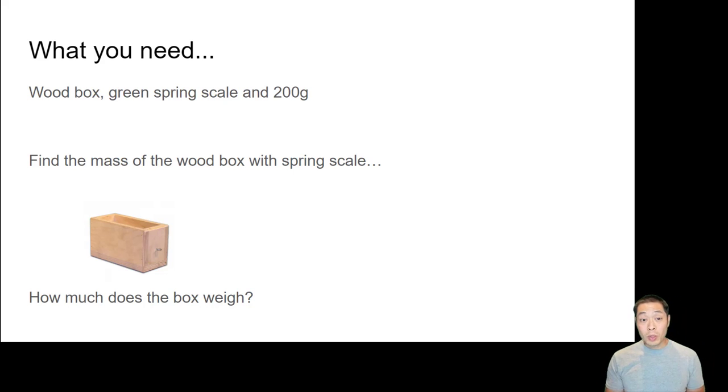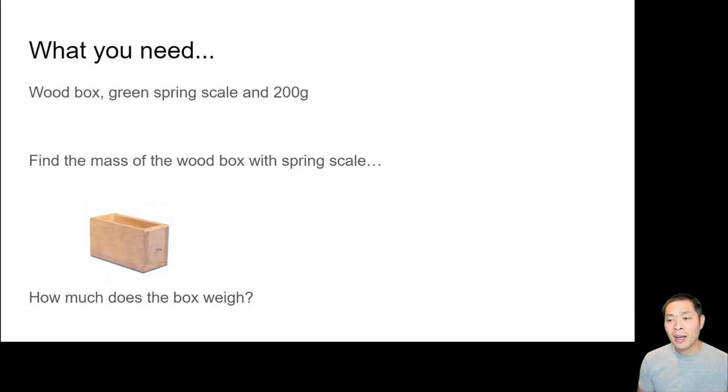So remember, weight is a force, but normally when we have objects that are weighed, we get the mass. The spring scale gave both a mass and a force, but the mass is pretty much just divided by 10, which is the acceleration of gravity. So the spring scale is going to do two things: tell us how much force applied, and also we could weigh our box. The box actually weighs 800 grams. That's why I add the 200 grams, just to make life a little bit easier. So the total mass is 1 kilogram, which is nice because then Fg is -10, and then force normal is +10. So right now we're going to just set this aside.